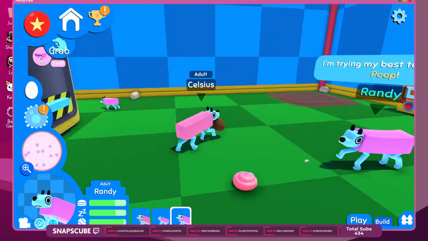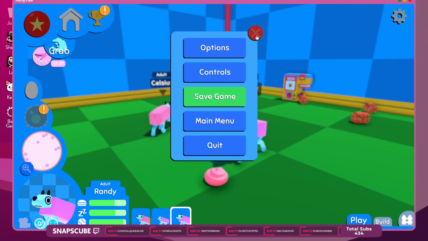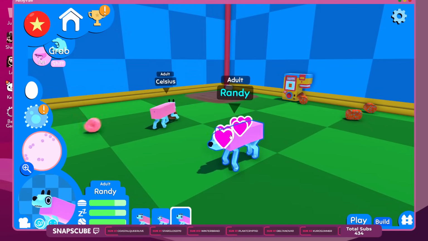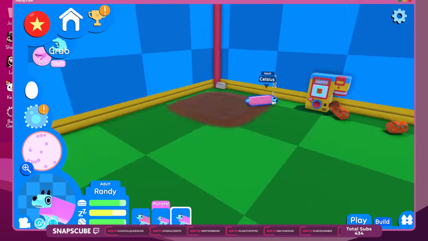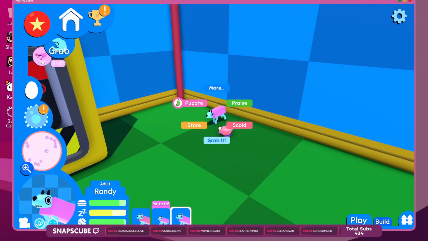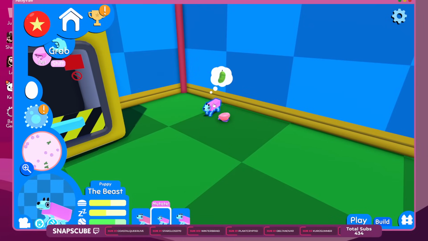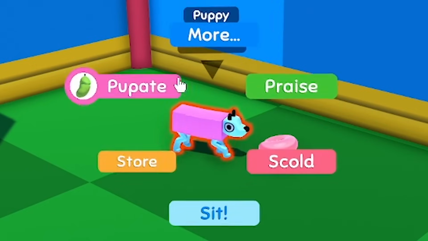Can I? Hold on. Try my best to grab the poop. Oh, wait, shit. I made Randy do it. No, Randy. I'm just not going to... what the fuck? Do you want to pupate the beast after she's eaten shit? Yes, we do.